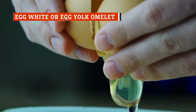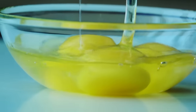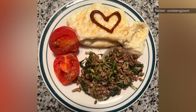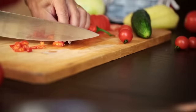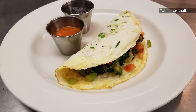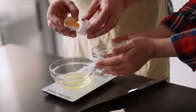Almost all of the tips in this video are for omelets made with whole eggs, but of course you can make omelets with separated eggs as well. Egg white omelets are a common choice for health-conscious diners since they are low in fat and cholesterol but very high in protein. However, they are also bland, and they don't hold together in the pan as well as whole eggs. You're going to want to add a lot of seasonings and healthy toppings to inject some flavor, and wait until the whites are completely set and cooked through before attempting to flip them.